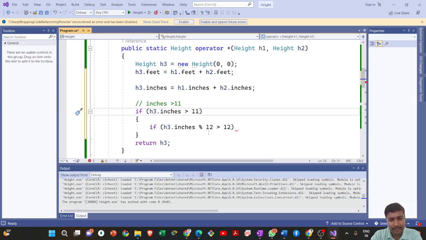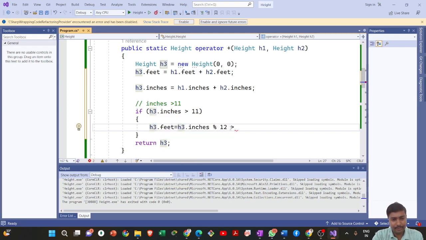Okay, let me take the modulo of it and re-add it with this particular feet. Let's check it out. So let me take the modulo of 12, and I have to add it with this particular feet.